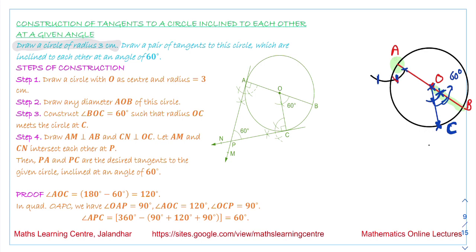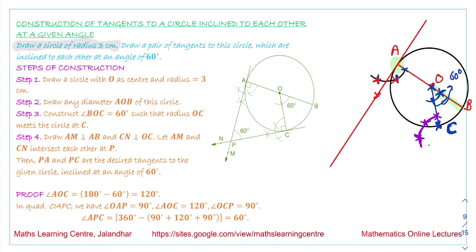Next, by keeping the compass at this point, we construct an arc over here. By keeping the compass at this point, we construct an arc over here. We obtain these 2 points. When we join these 2 points, we obtain a straight line in this form, and this is the tangent at the point A. Similarly, we have to draw the tangent at point C. So we construct an arc over here. We keep the compass at this point and mark 2 arcs of equal length.